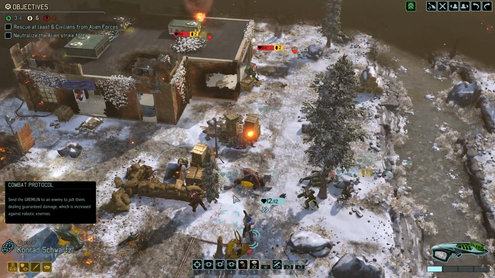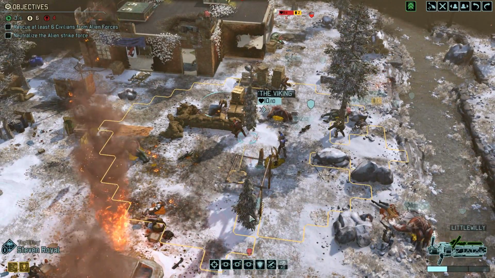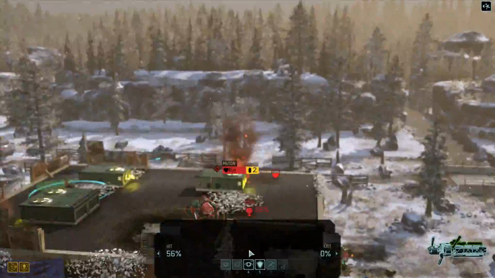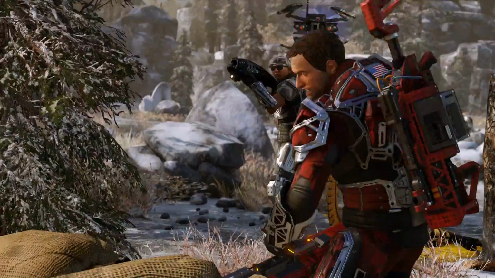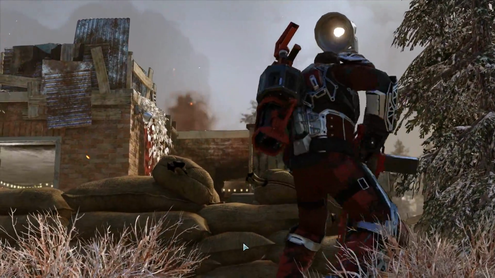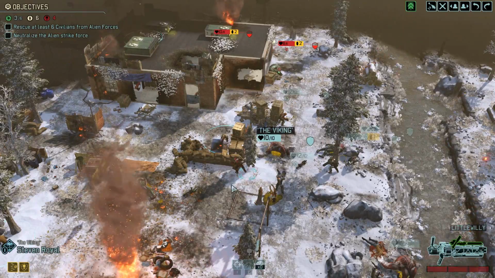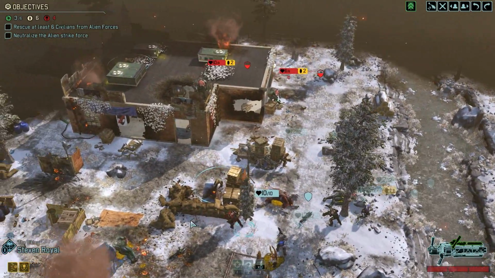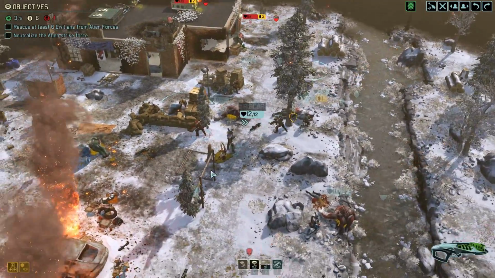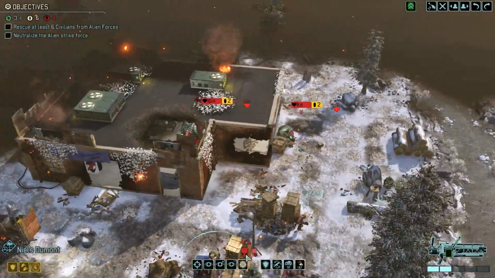I have a combat protocol, but combat protocol is useless to me unless someone has low health. So let's check out what kind of damage we can do. Negative damage. Got no ammo. Okay. I just learned that stocks are affected by armor. That makes me sad. But it's understandable.